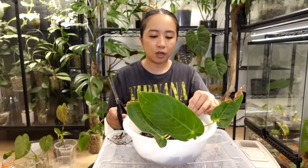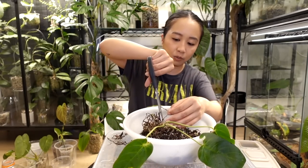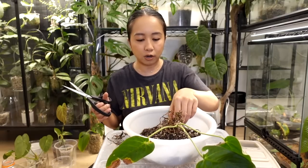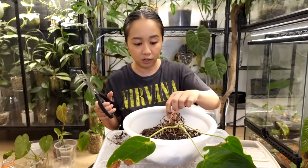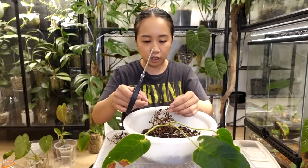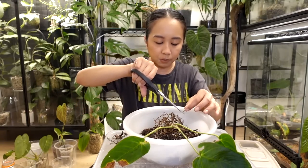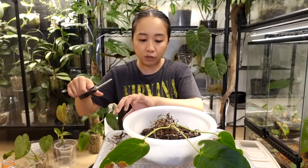So if you're not the type of person that is really on top of your propagations or watering in general, I would not recommend tree fern fiber. Especially for propagations in a small vessel, because the smaller the vessel, the quicker that tree fern fiber is going to dry out. But if you have a larger vessel with just tree fern fiber and no amendments, it can retain water for a pretty long time. But yeah, I lost almost all of those propagations when I got back from my trip because it had completely dried out. So I don't recommend that for baby plants if you're not super on top of your propagations. And I don't think that tree fern fiber is my go-to substrate for Anthurium anyway.